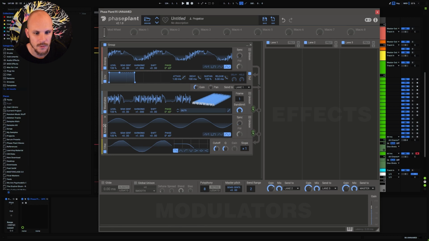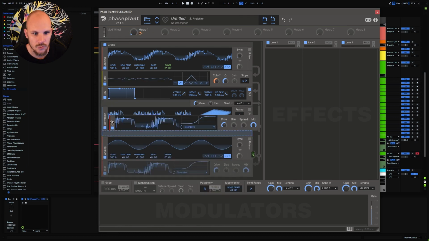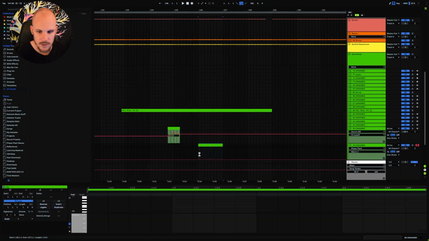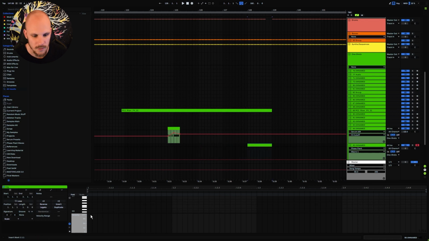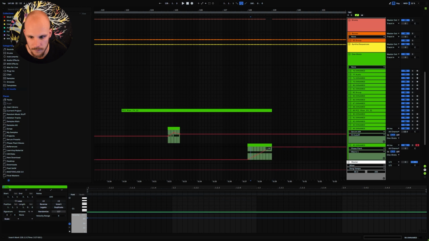And again, if we want a little bit of modulation on there, we can add a bandpass filter. I'm just going to turn it up here and we're going to make a little sweep here. Maybe that's a little bit too much. What we'll do here as well is add a distortion unit before this so that we're really driving it in there. And then I'm going to add some spreads to make it nice and stereo wide. So we'll use this as a little bit of a sweep and we'll probably just put this right here. Let's get to the right octave and then just turn this up over time.